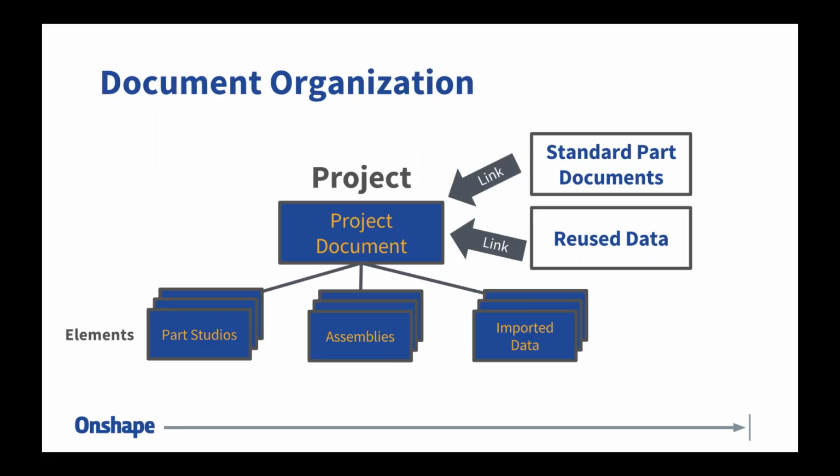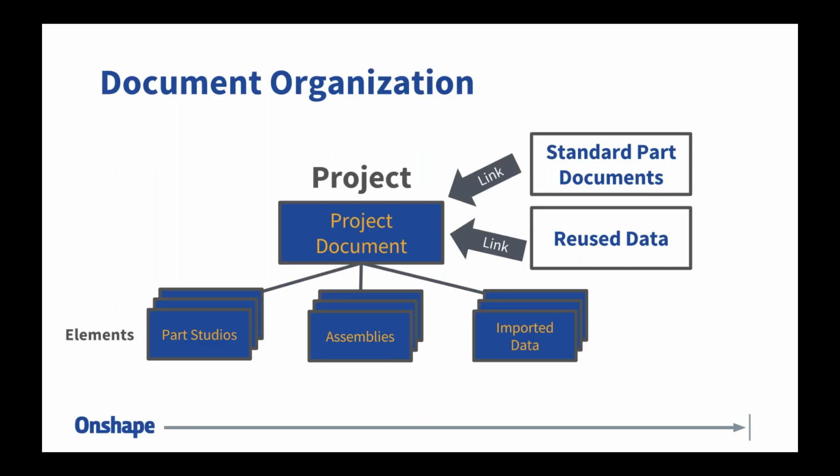Those are generally the company-specific sub-assemblies that are in multiple different product lines that may be altered and revisioned. Those should be in their own document. They're reused in multiple places, but they evolve over time and should be separate from just the standard hardware, right? Standard hardware, I use the example of nuts and bolts, but think of anything that you use a lot that just never changes. Those should be in its own document, right?